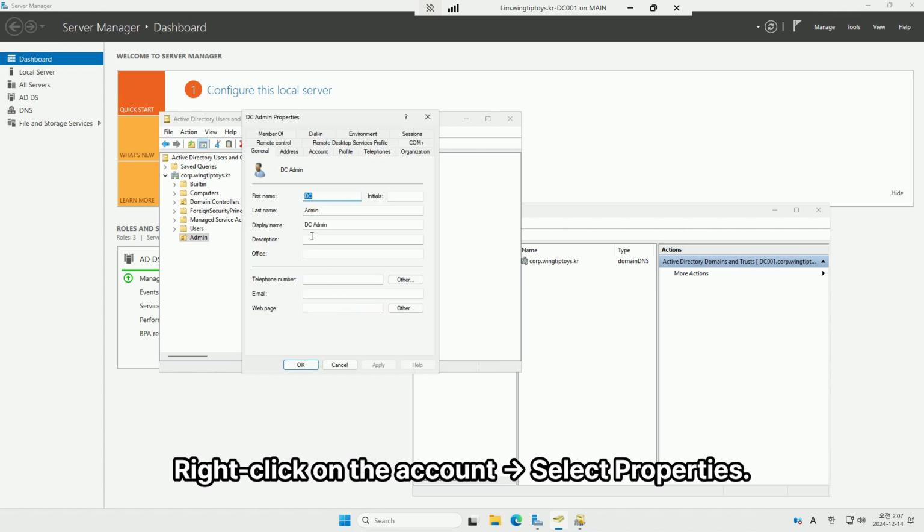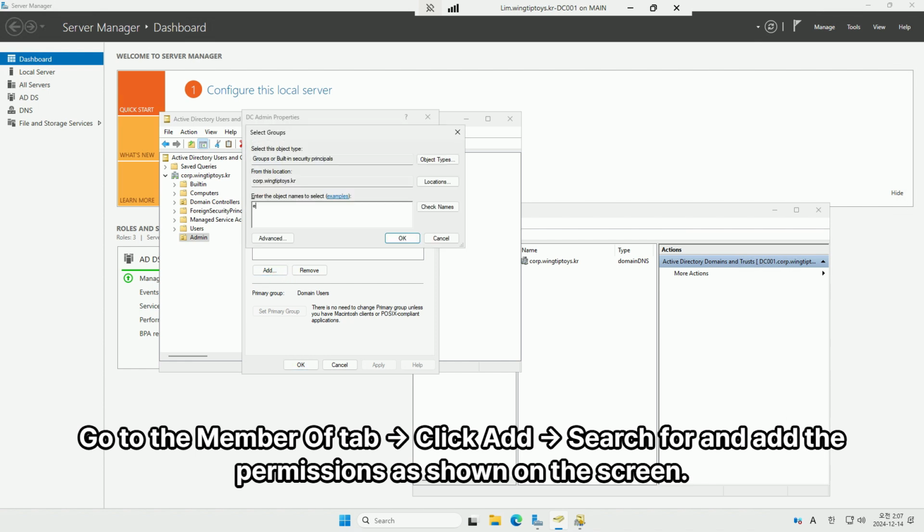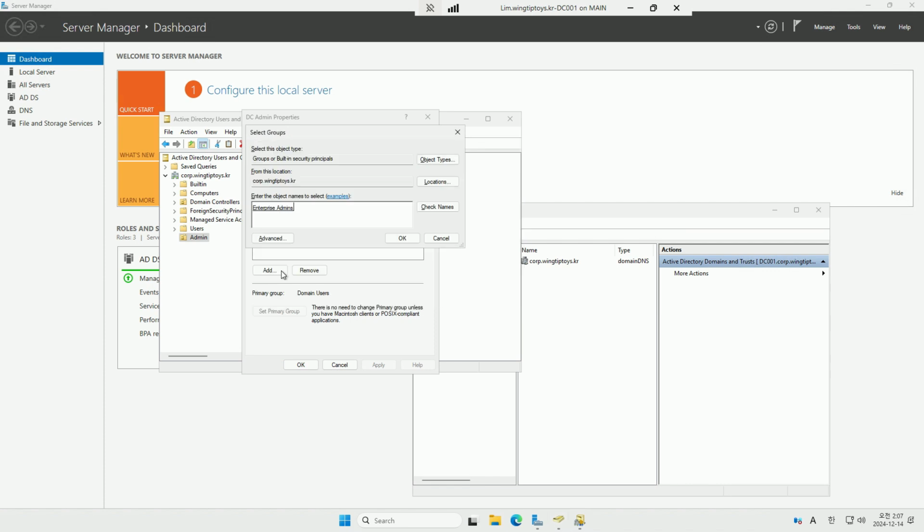Right-click on the account, select Properties. Go to the Member of tab, click Add, search for and add the permissions as shown on the screen.